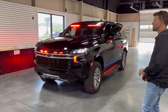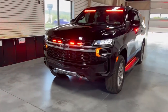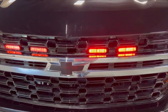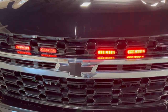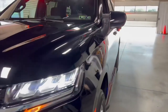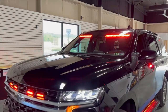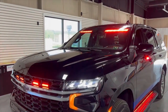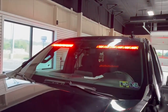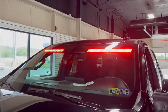We'll start by going over aftermarket equipment at the front of the vehicle as always. In the grille, we have four Wheeling ions — these are the universal mount, so those ions fit nicely in between the grille openings. Currently the vehicle is in park mode in low power settings, so we're getting the DVI flash pattern. In the windshield, we have the Wheeling Inner Edge FST. We get duo activation out of this, so a two-color function.